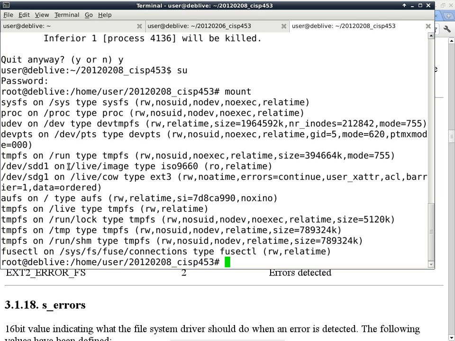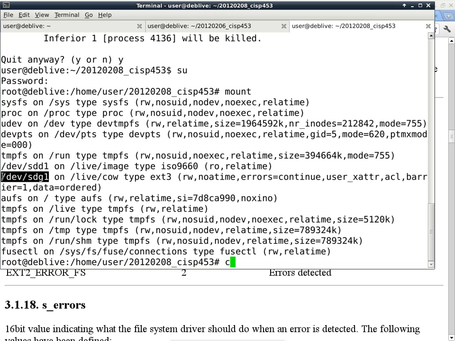Okay, I will look at mount here because I know my live cow is on an extension 3, so this is a good clue that it is extension 3, and the partition is sdg1. At this point, I have a few options. I can start with sdg, look up its partition table, and then find out where is the starting point of sdg1, which is a partition on sdg, and then start from there. But on the other hand, since sdg1 itself is already a block device, starting at the right place already, why do I want to go through the trouble of going to the partition table first and then go to the partition when I can just access the partition itself? Okay, does everybody understand what I was saying? That I have two ways to do it.